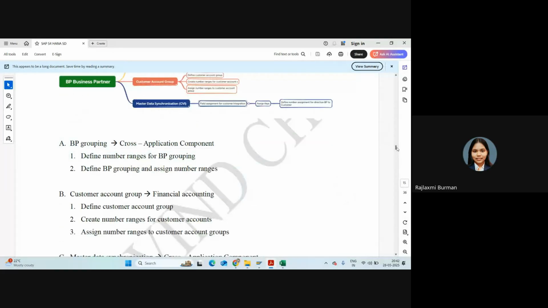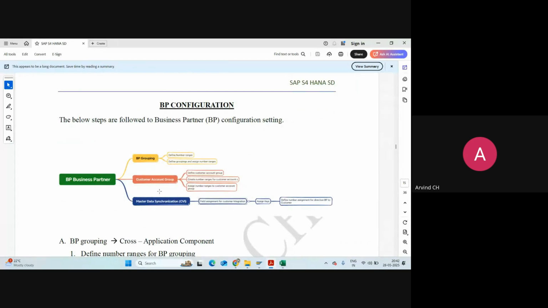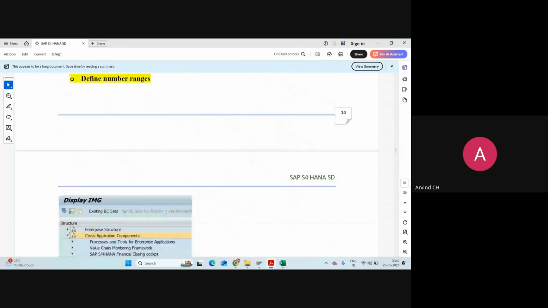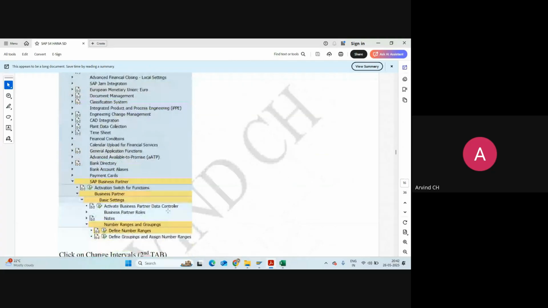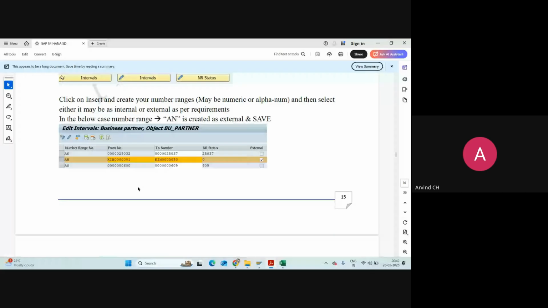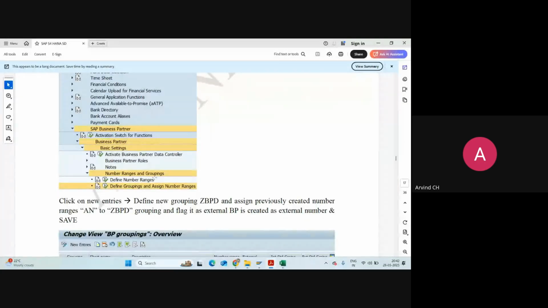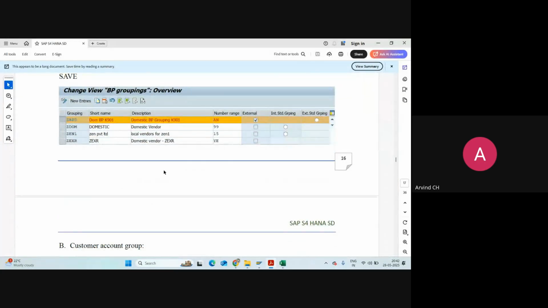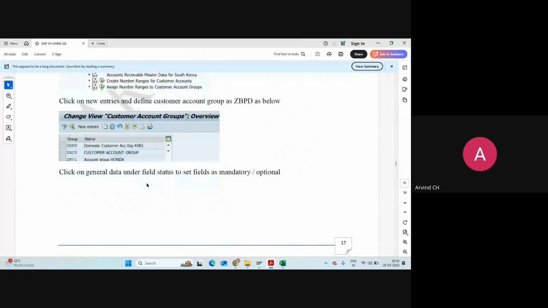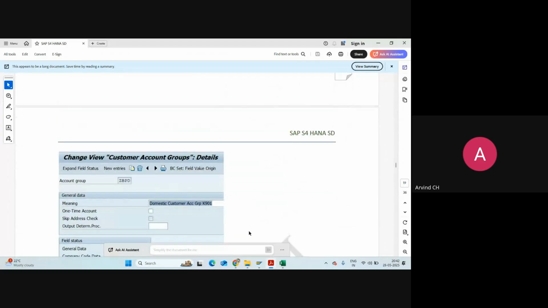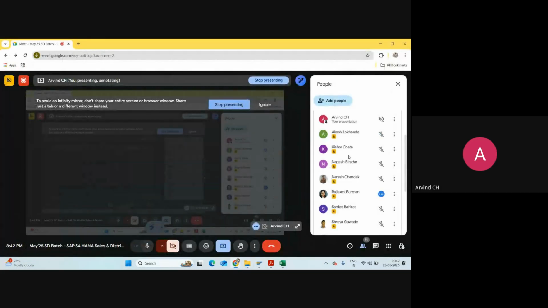So this is about the configuration part. I have made each and every step, and how to maintain this and everything, I have maintained in the material. If you follow these steps, it is easy for you. Initially, you will face difficulties. Afterwards, once you have maintained 2 or 3 configurations, then you will become an expert.